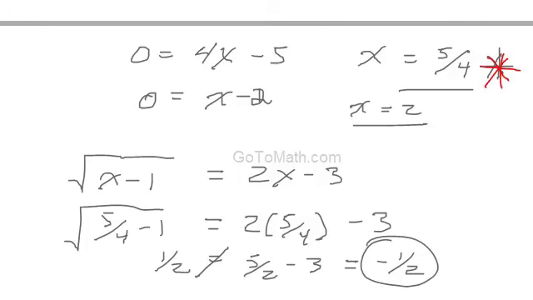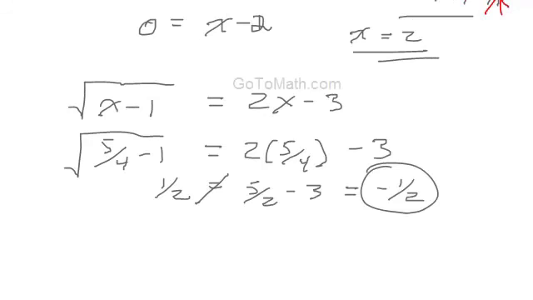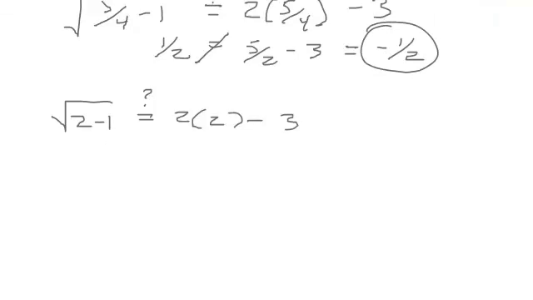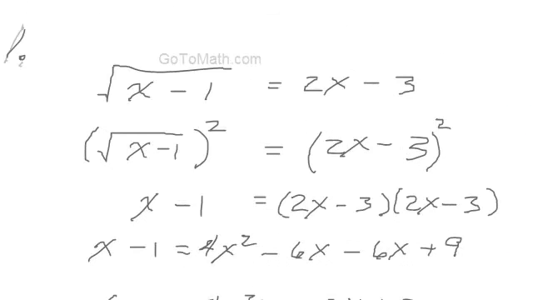Now let's try our other option here, 2. So we have square root of 2 minus 1 is equal to 2 times, well possibly, this is a question. 2 times 2 minus 3. So what do we get over here? We get 2 minus, so we just get 1 on that deal. And then we've got 4 minus 3 is 1. So 1 is equal to 1. So that's a solution. So we could write curly brackets and put a 2 in here and say that this is the solution set. That's the solution set to our original equation. The solution set is 2.